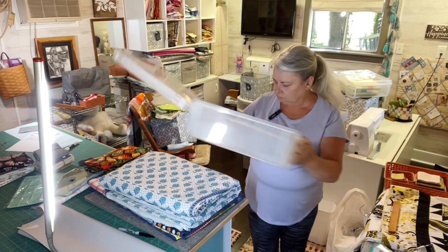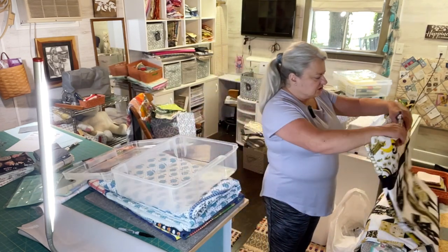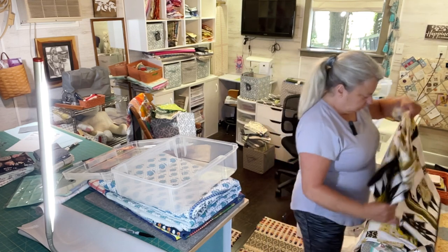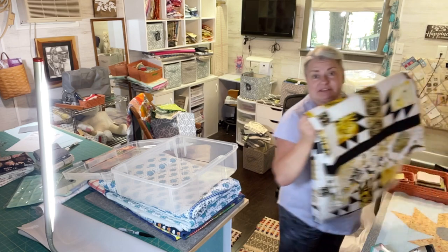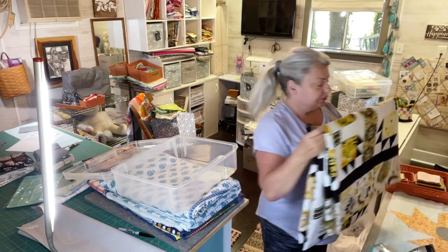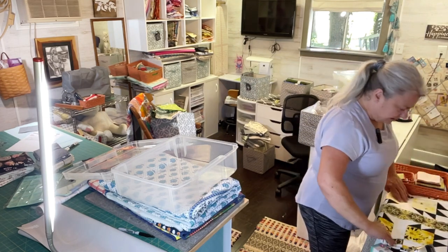Ta-da! This looks like a good place for the bee project. Guess what I still have to do? The panel, the after quilt. Where is that stuff? Hope I uncover it.